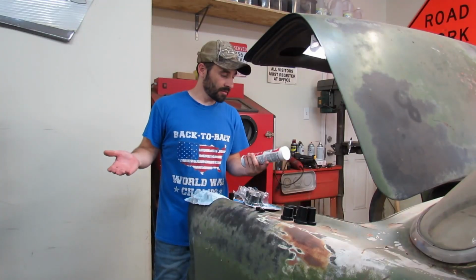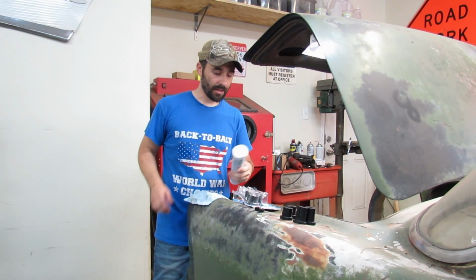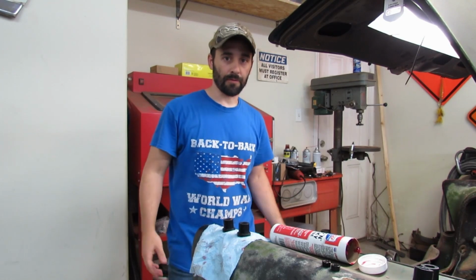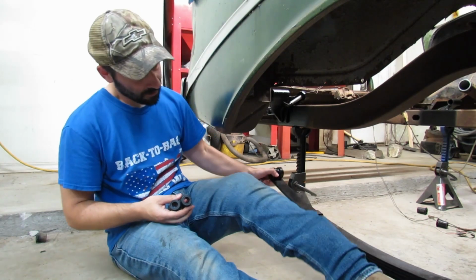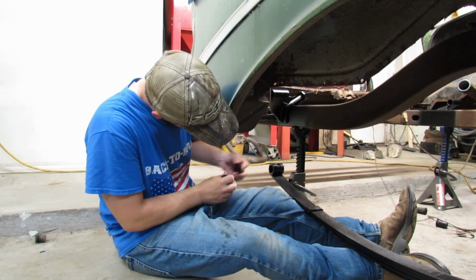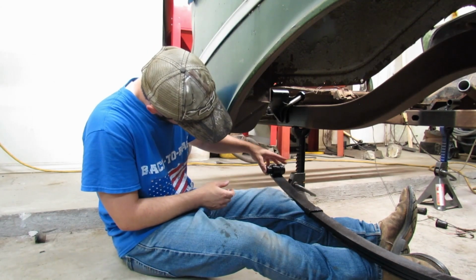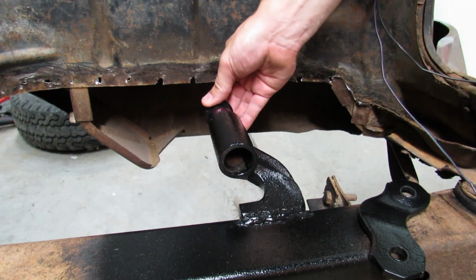I'm just using the best, stickiest grease that I have on hand. I did put grease on the bolt that we put to the front of our leaf spring as well. Our shorter bushings here, they go into the leaf spring, like so. Longer ones go here.